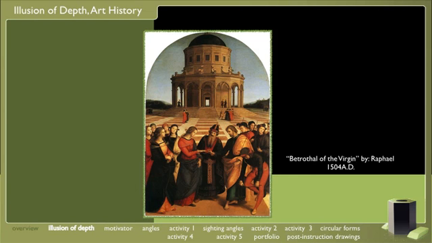By the time we hit the Renaissance, the masters are able to show us why they are who they are. In the Betrothal of the Virgin, Raphael shows us not only that he has perfected his use of linear perspective, but also his use of overlapping, scale, and use of atmospheric perspective. Notice the desaturation of colors, as well as diminished detail in the background as compared to the foreground.